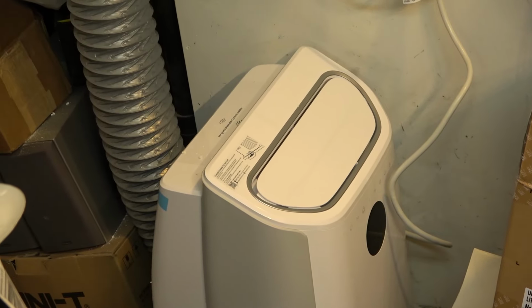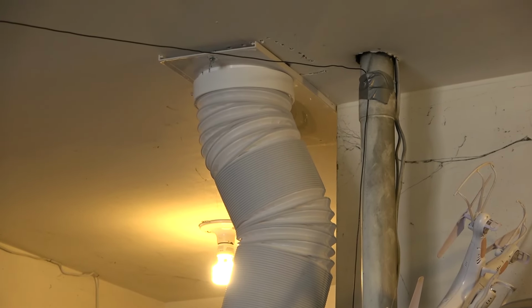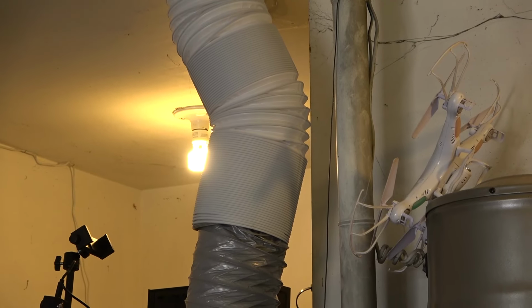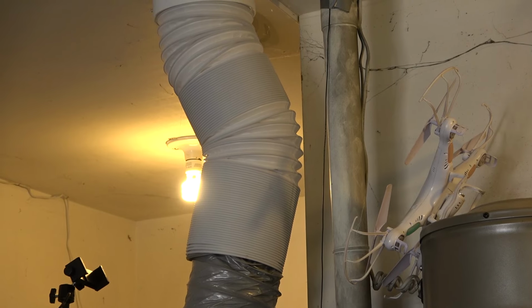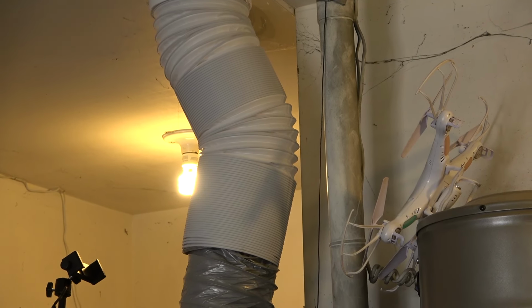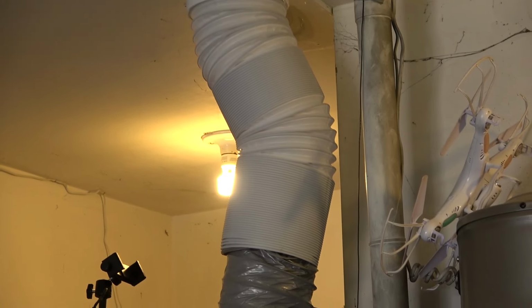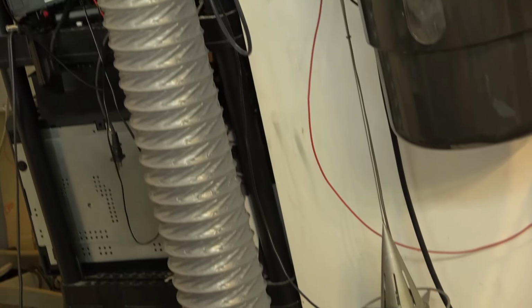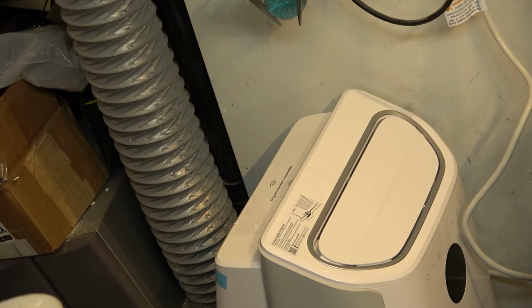All right, I've pretty much finished my installation. I've attached the vent. The vent goes all the way up to the ceiling. I put a hole in the ceiling and just attached the window plate below the ceiling where the hole is, because it doesn't need to be pretty. This is a permanent installation. I used the existing rigid pipe to go over a bit, so I'm going to zip tie it to the vacuum pipe, so it'll run straight down the vacuum pipe, and then the gray extension I picked up goes into the back of the AC, and now I have air conditioning in the shop.